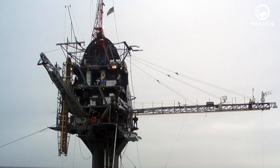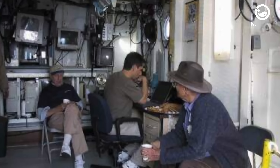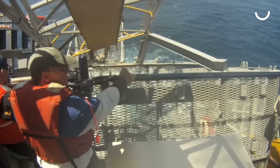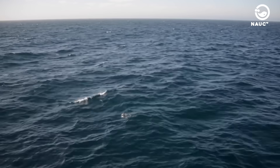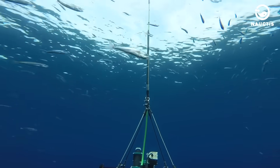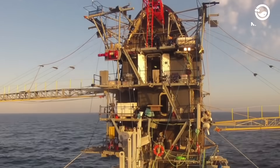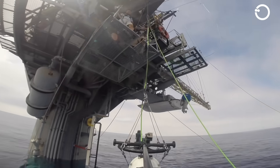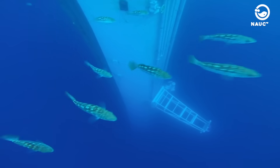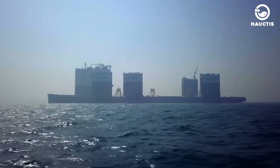FLIP was created in 1962 by two Scripps scientists, doctors Fred Fisher and Fred Spees, who both worked at sea to research underwater sound waves. Because it's challenging to study atop a ship, they designed FLIP with its unique characteristic of being stable even in heavy waves. FLIP was then used to study wave heights, acoustic signals, water temperature and density, and for meteorological data collection. Since then, many other crucial pieces of data have been gathered using FLIP — how water circulates, how storm waves form, how seismic waves move, how heat is exchanged between the sea and the atmosphere, and the sounds made underwater by marine animals are just a few of the remarkable research findings obtained using the incredible FLIP.